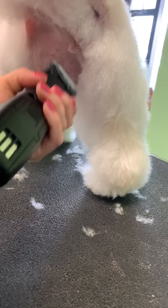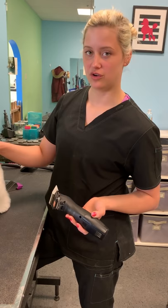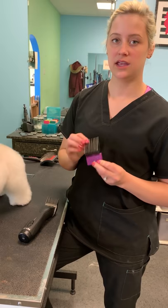All right, so the next step is clipping her down. Molly is pretty short on her body already, so I'm not gonna take a lot of length off of her body. We're just gonna focus on her legs today. I'm going to use my number one, it's a half inch Wahl clip comb on her body. And I will be using my 1¼ Oster clip comb for her legs. I'm just going to be skimming it and then mostly scissoring. So we'll go ahead and get started with that.